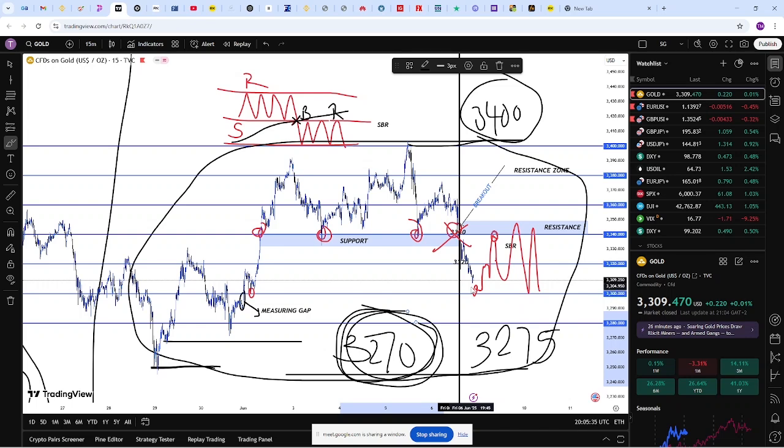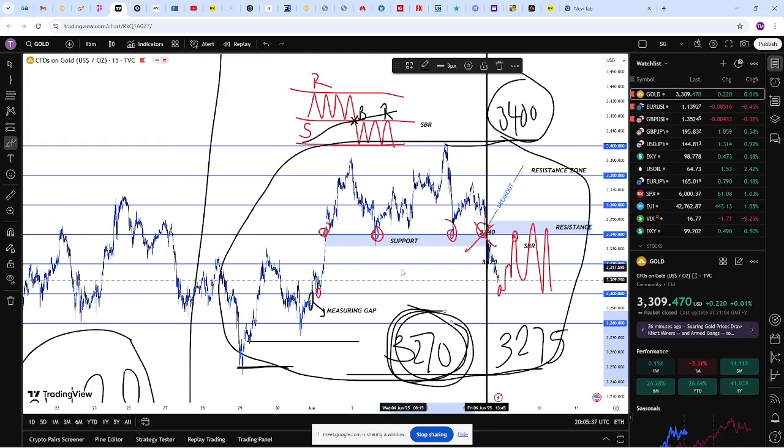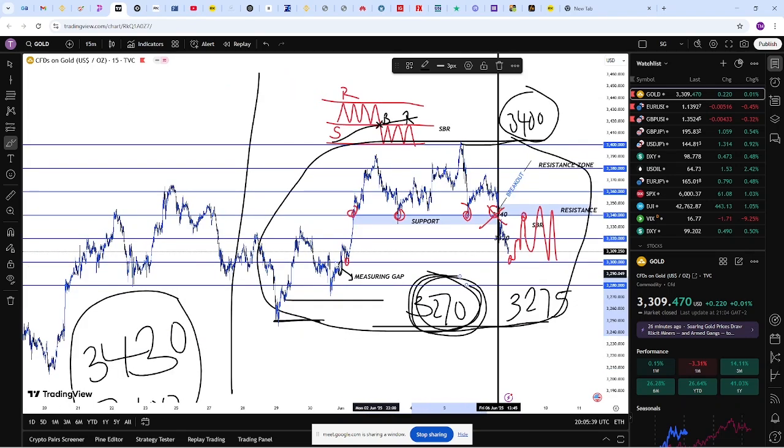Okay, so basically I think that is that. The assignment I'm going to give all of you is to go and draw psychological lines on your pairs. It can be Euro USD, it can be gold, it can be GBP, whatever pairs you love trading the most. Go and do your psychological lines and send it to me, God willing, on Wednesday.